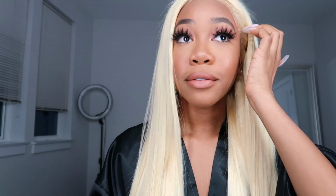This is bomb. I know that I have a whole bunch of blonde wigs, y'all. I'm really obsessed with blonde. Blonde is my go-to color other than black. But I do think I'm gonna customize this. I just wanted to see the original tone of this, but I will be customizing this hair after, maybe with a water dye or something like that just to change up the color. But y'all know I love blonde. I can't get away from blonde.